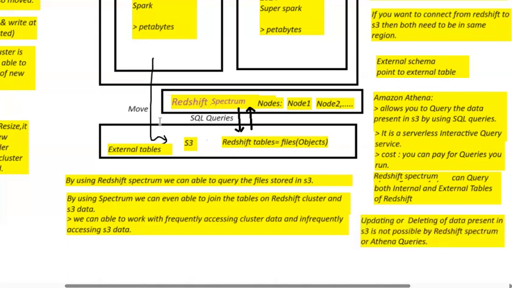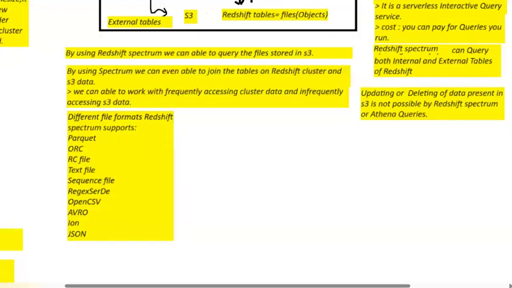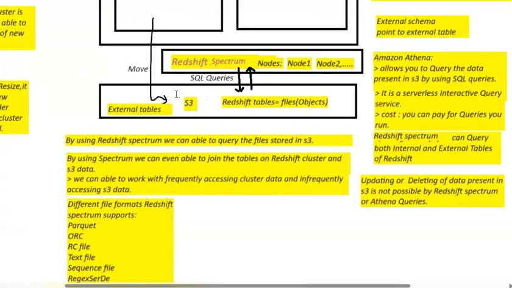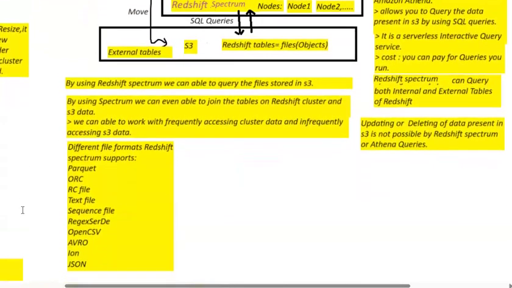So let's see more about the data formats Redshift Spectrum supports. What are the different file formats that Redshift Spectrum supports? You can see here, these are the different file formats that Redshift Spectrum supports. You can store these data file formats under S3 so that you can query the data by using Redshift Spectrum, right? Yes. In order to perform queries faster, AWS gives some recommendations about the data storing types in S3.